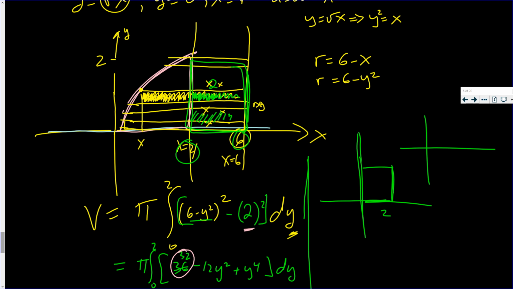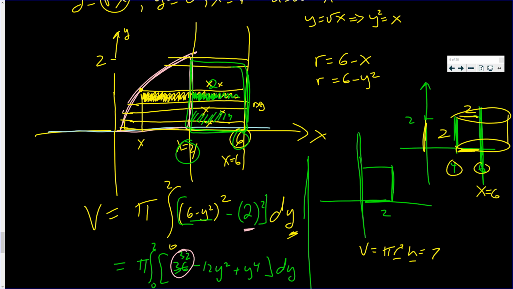That's going to be a cylinder. If you just take a line, you don't even need this piece up here. If you take that line and you rotate it about this line, x equals 6, what you are going to get is a cylinder. Now, this distance here, that's the radius. The radius of this is going to be 6 minus 4, which is 2. And the height is going to be 2. So the volume of that cylinder is pi r squared h. 2 squared is 4 times another 2 is 8. So that's going to be 8 pi. That's what I need to take away.